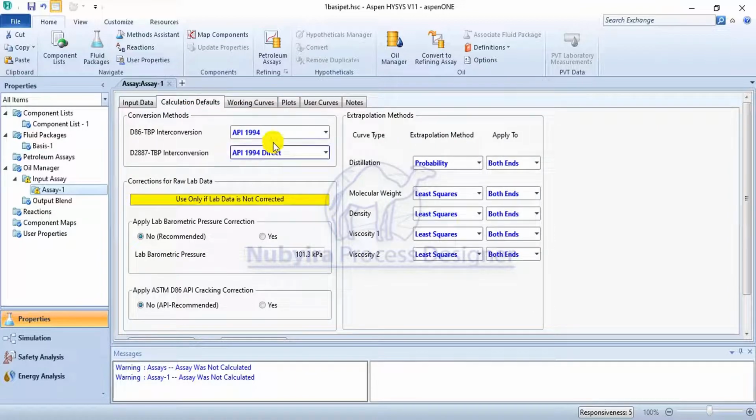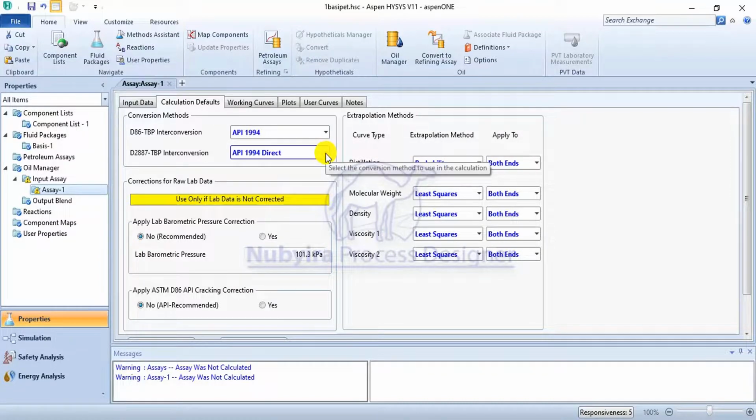Let me just check some. Let me explain this one. This is like if you are using a boiling point curve, because it's hard to convert all these D86. That one is a custom boiling point. The default internal boiling point that Aspen Plus uses to characterize the assay is the true boiling point curve. You understand? So you have to convert it to the true boiling point curve. So it's going to use a conversion method, using this API method. So you can choose all these.